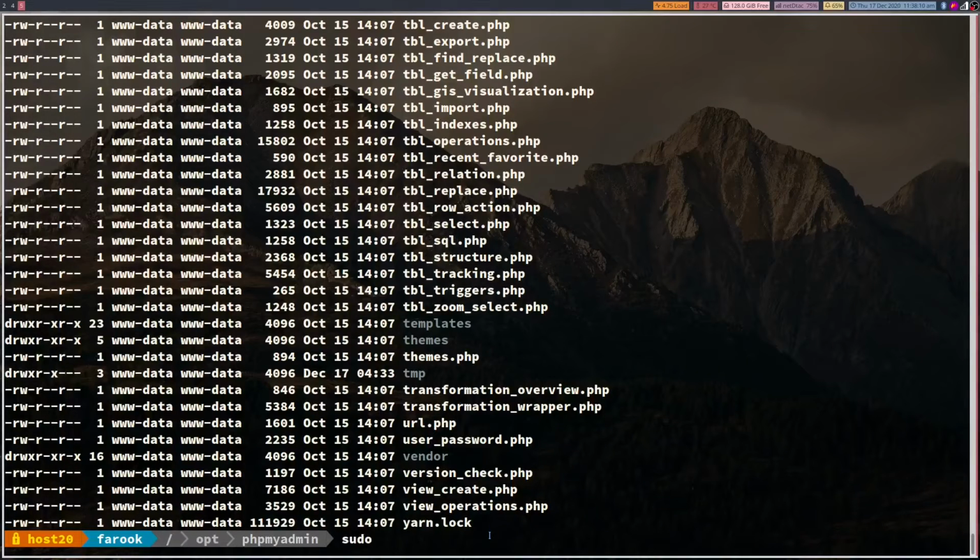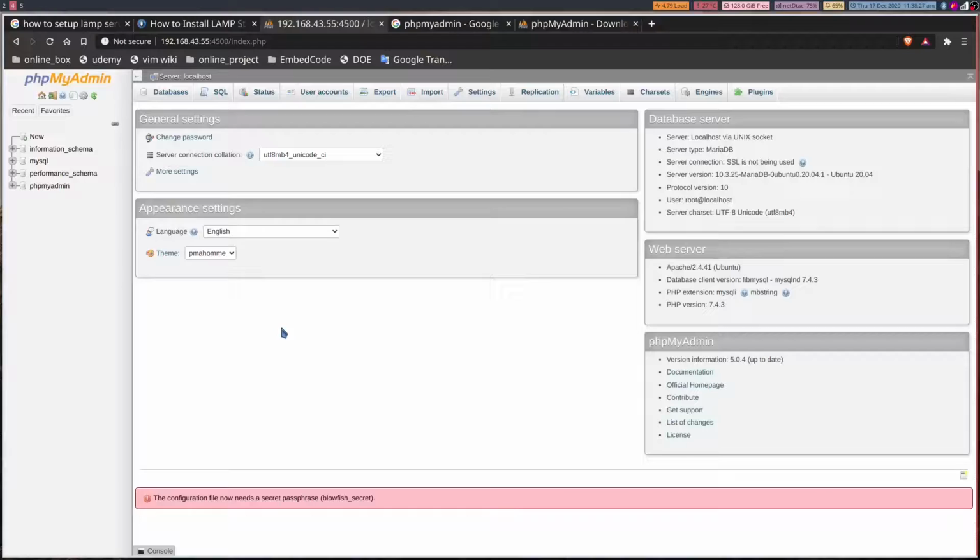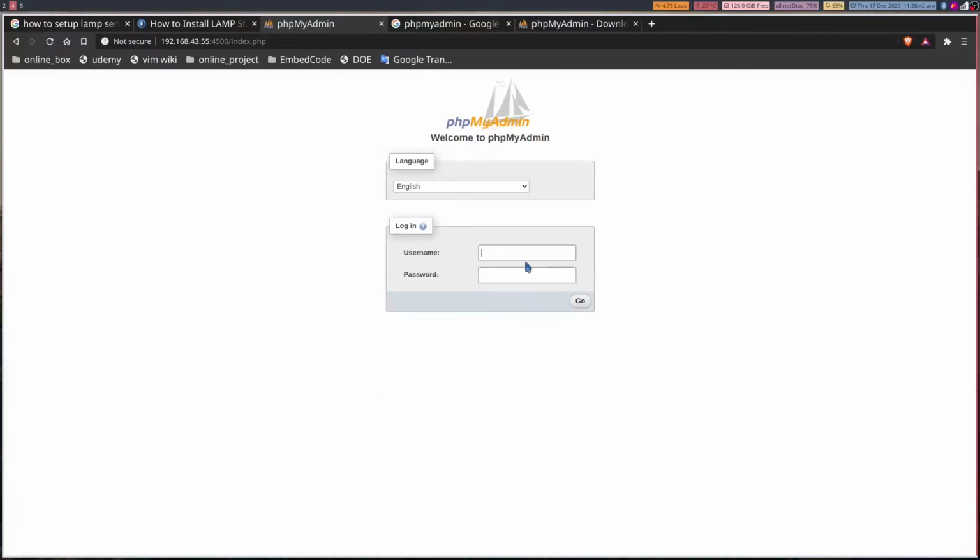And the next thing we're going to do is sudo systemctl restart apache2. Let's see if we have any change. Alright, now back to see. This is the remote phpmyadmin that lives on our server right here. Okay, now I'm going to refresh. I may have to log in again.